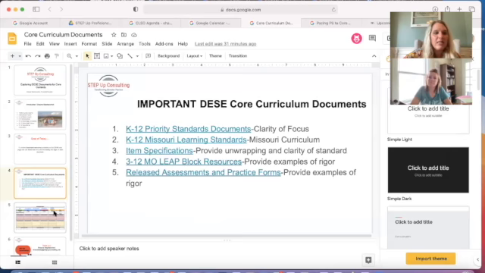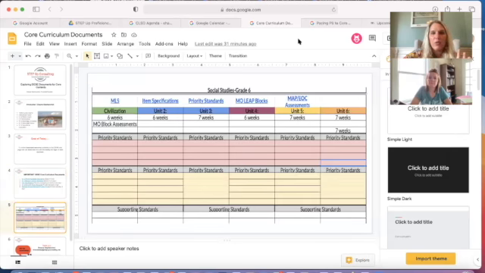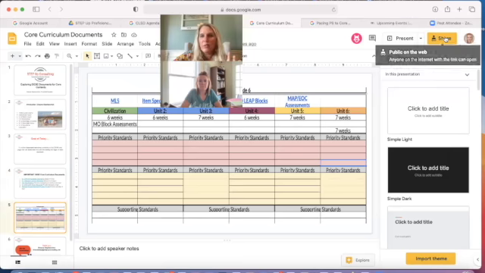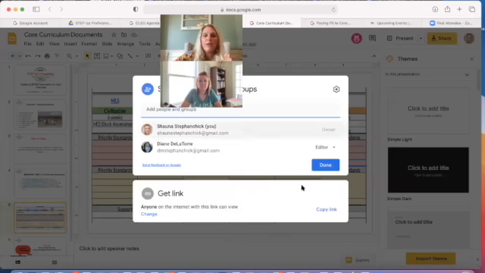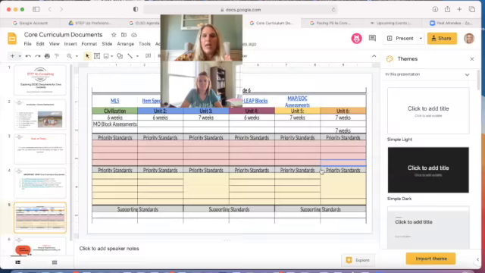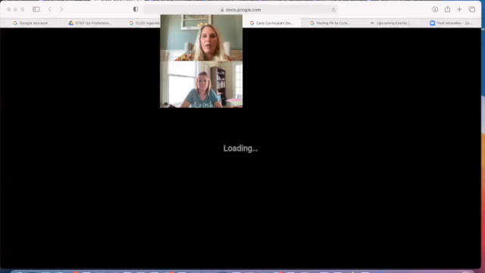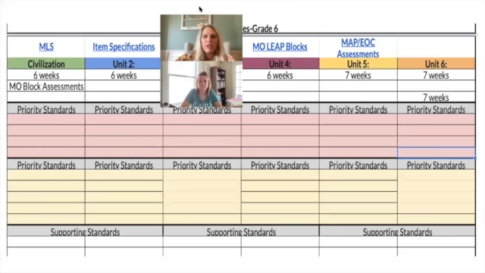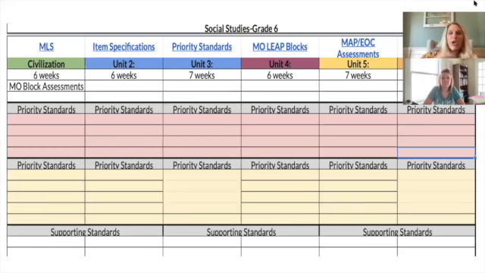So the one last thing I do want to show you, and let's see if I can move your faces over here and make this a little bit bigger. As we talk about these different resources, I did want to show you an example of a template that I use with my schools as you're updating your pacing guides and your scope and sequences.